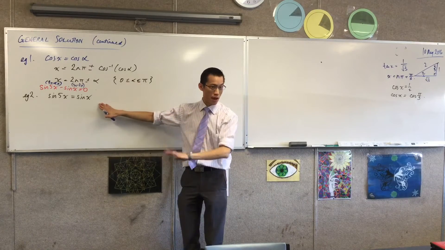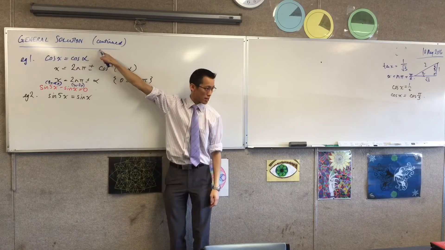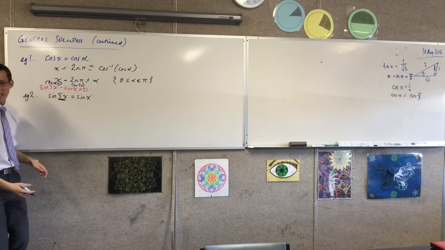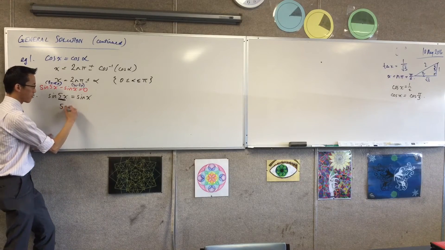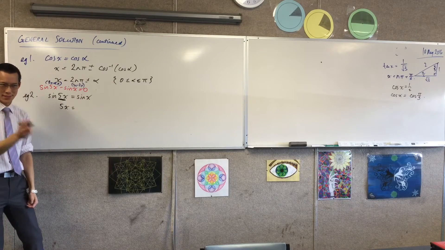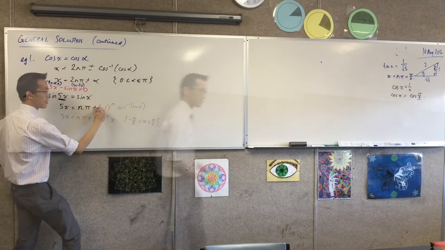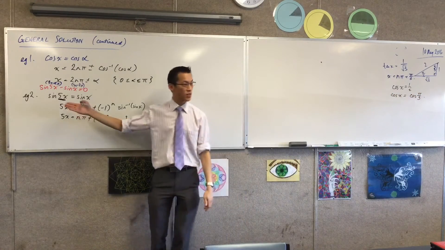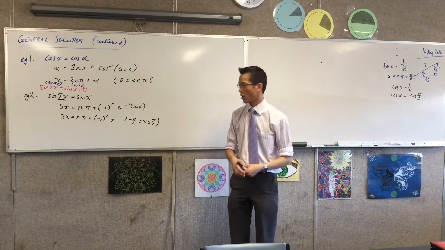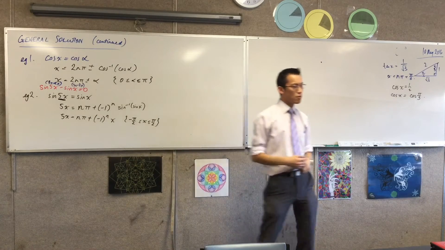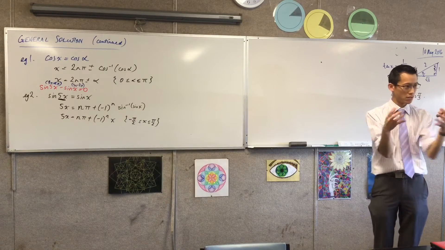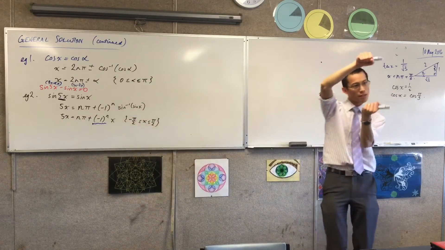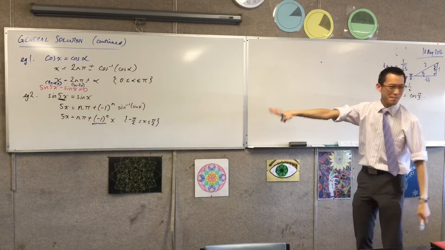First thing I'm going to do is treat it just like my other general solutions. This thing here — I'm used to seeing an x or theta or alpha. In this case it's 5x, so I'm solving for 5x right now. What's the general solution for sine? n pi plus... Now I can pause for a second. I have a general solution, but I kind of want to push on this a little bit more because I see there are x's on the left-hand side and x's on the right. I could just divide by 5 and go home, but it'd be a little bit weird to have x's in both spots. It's difficult to combine them because there's an addition as well.